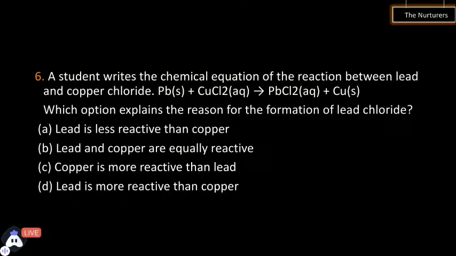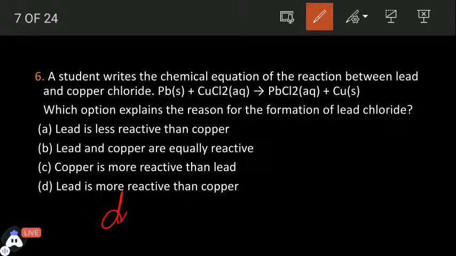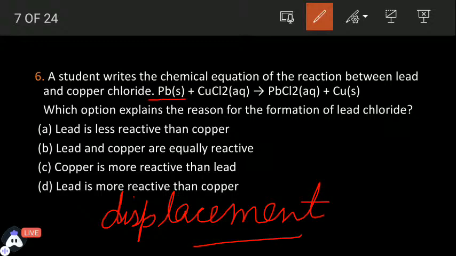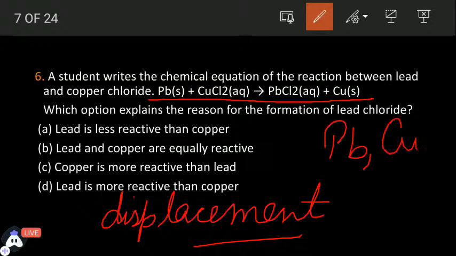The very first question which we discussed in the sample paper was of displacement reaction, and I even showed you it is also termed as replacement reaction. So if we are talking about displacement reaction which is occurring in this particular reaction, what happens? We have two metals. Which two metals we are having? We are having lead and copper. So out of these two, which is more reactive? If you have learned the reactivity series properly, you can easily get up to know which is more reactive. So yes, comment which is more reactive, lead or copper? Yes, lead is more reactive than copper. And since lead is more reactive than copper, that's why the chlorine ion gets combined with lead.